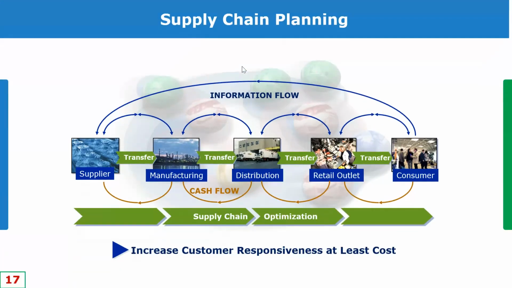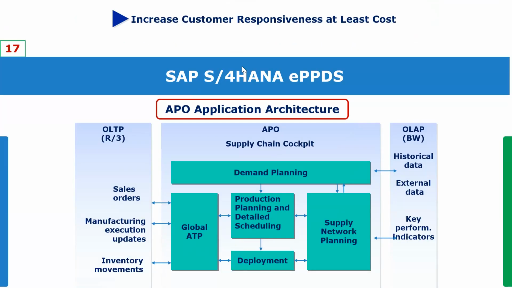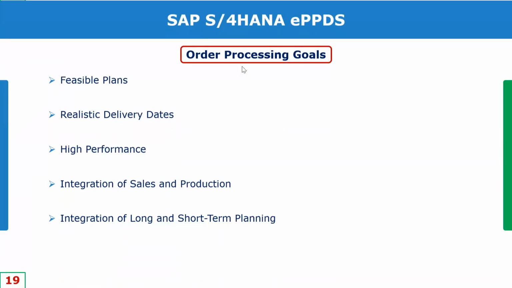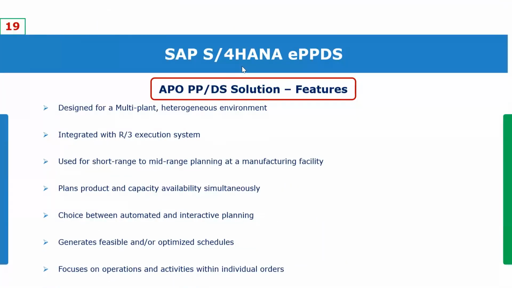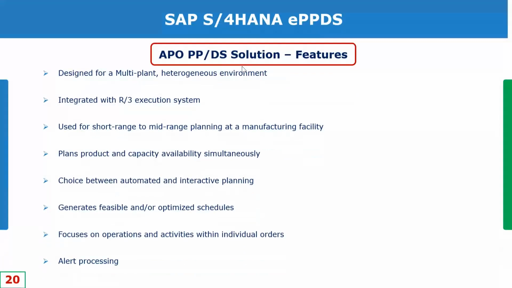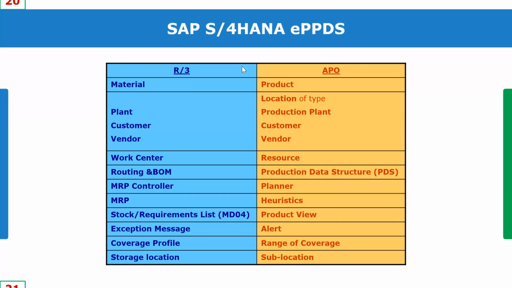Okay, and this is the overview about supply chain. As I mentioned, after completing the entire production planning, we will explain the advanced planning part also for supply chain solutions. What are the different modules or tools required for the advanced planning part. I will give some overview about this PPDS, EPPDS part. Comparing to production planning, advanced planning EPPDS has additional advantages or additional features. We will see how these things are there.